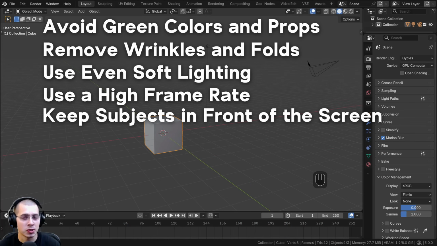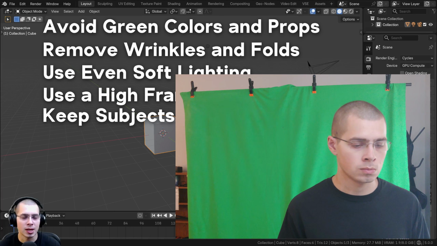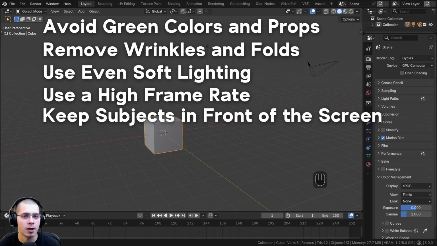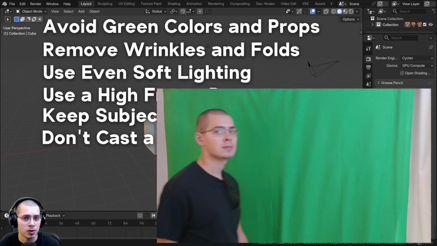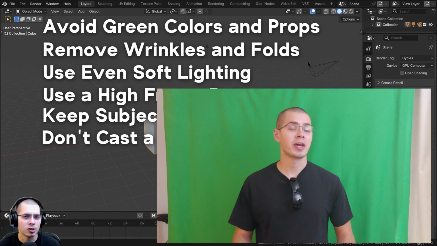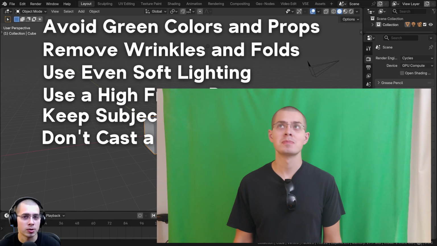My next tip is to make sure your subjects are always behind the green screen, because if they move away from the green screen, then there's going to be issues with keying that out. So you could maybe add a mask and then try rotoscoping that out, but it's going to be hard to cut that out, so make sure all your subjects stay behind the green screen. My next tip is to make sure that you're not casting a shadow on the green screen, because if you are, that's going to add a dark shadow, and so if the shadow is too strong, then it's just going to be hard to key out.